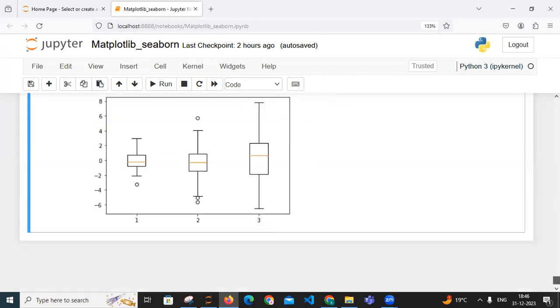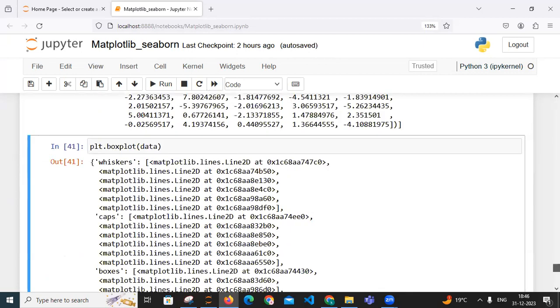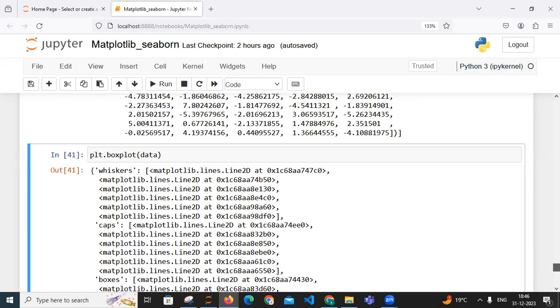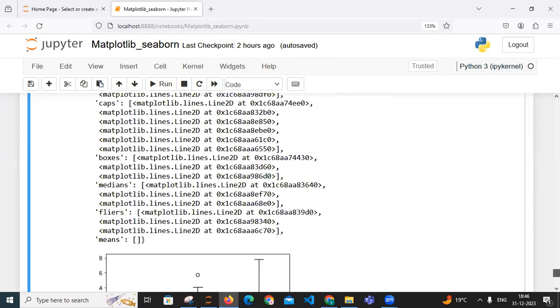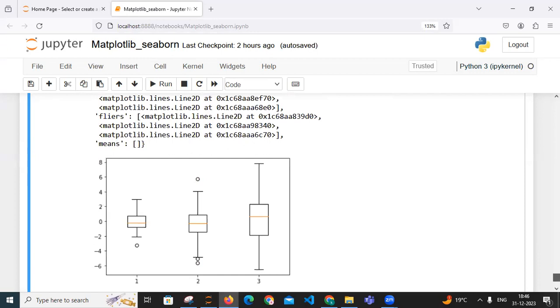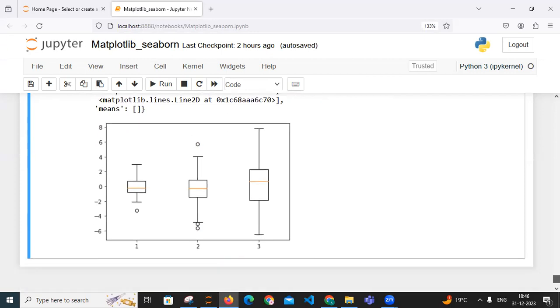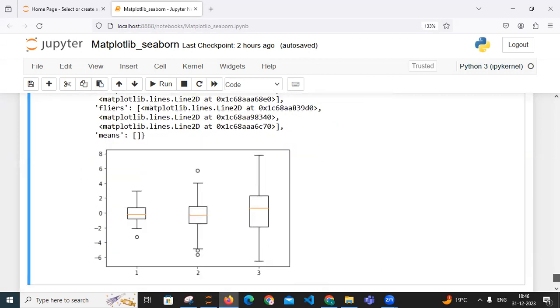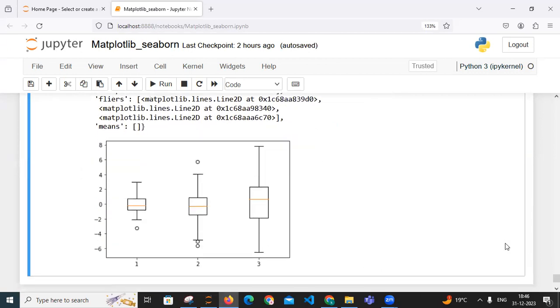So if you want to see outliers in Matplotlib, that is the box plot code, plt.boxplot, and you add the data. Similar kind of data over here, and it can be an extreme range.